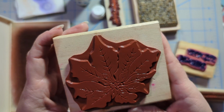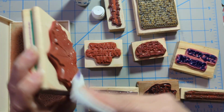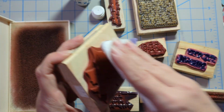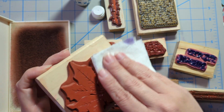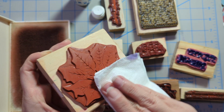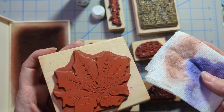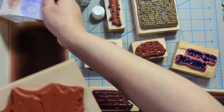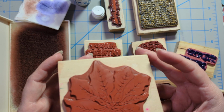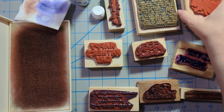I think that looks pretty good. I can tell that some color is being deposited on it from the stamp pad. So I will just wipe that off a little bit. Normally, if I was working at my desk and was going to clean and reuse the stamp right away, I probably wouldn't wipe it with a paper towel because fibers will come off. I would use a microfiber cloth instead, like a glasses cleaner or a dedicated stamp chamois. But I'm going to be taking this one to my sink anyways, so all of these are going to go to my sink and get a little scrub, a little spa day, if you will. So it does look like this stamp is fairly clean. I'm going to call that one ready.